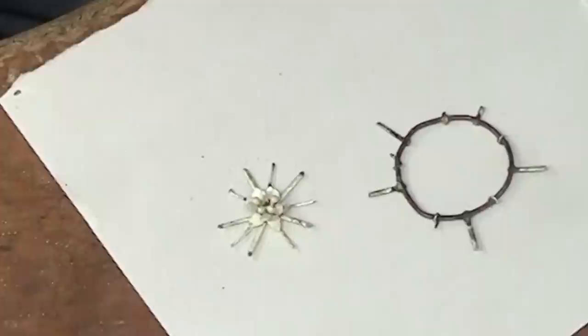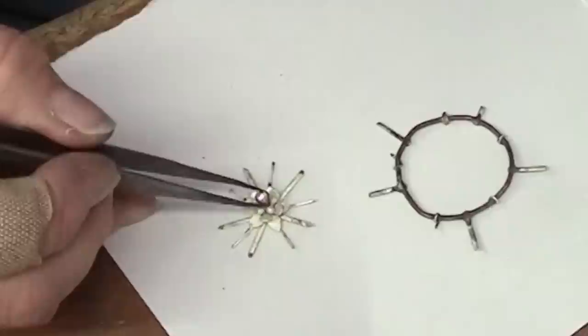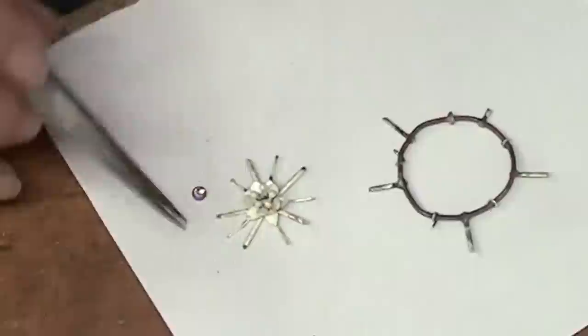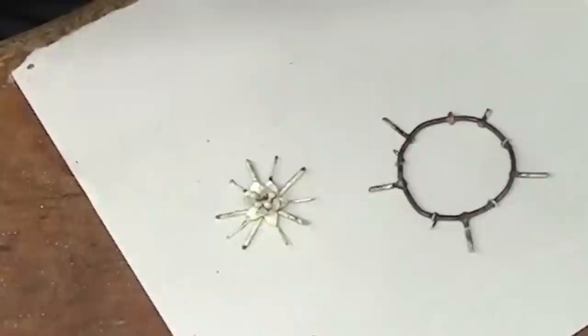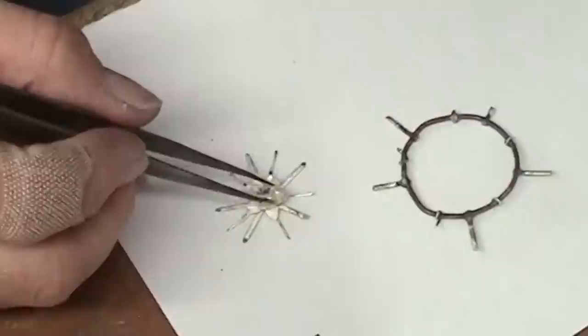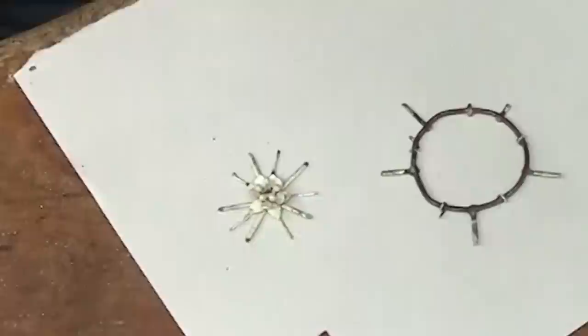And you could spread those stamens out more for a bigger head if you wanted to use a bigger stone. That one right there is a 3 millimeter stone in a tube. You can't really tell in this picture. I think 3 millimeters is too big for that flower. And there's a pearl. And really, if you push that pearl down, you can bend in the stamen and they'll hold it like prongs. Whoop.